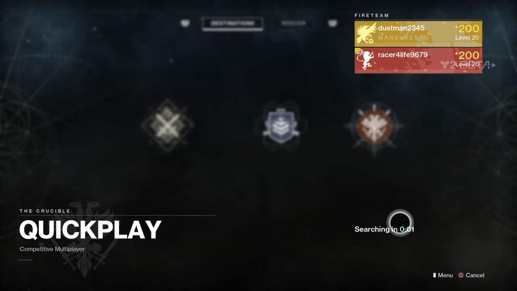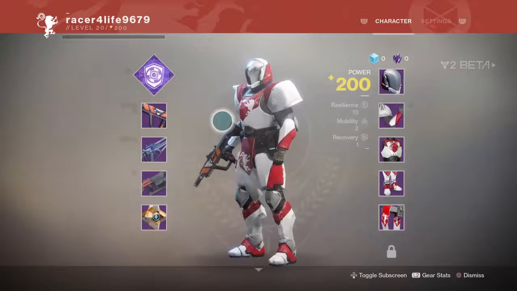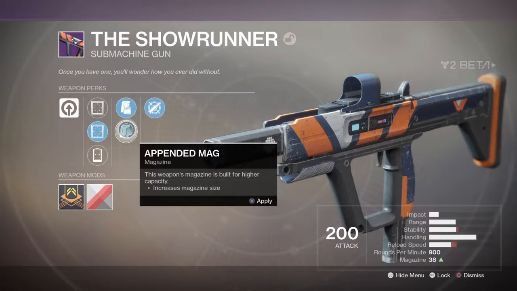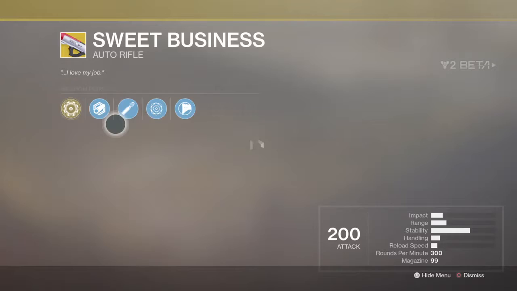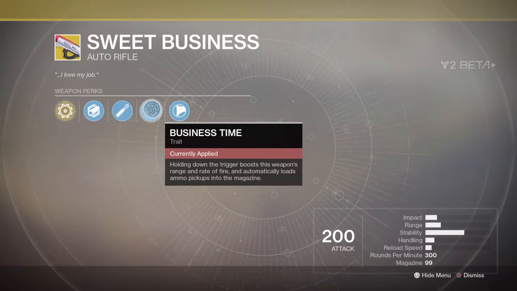You and me together as a team. Okay, well, I gotta switch that to sidearm, pulse. Not gonna use scout. I might try the submachine gun. Yeah, I already have a pulse rifle, so let's try the submachine gun. My god, it reminds me of the MP7! Oh, it's so cute. Handling. Equip that. Magazine goes up. 900 rounds per minute. Nice.